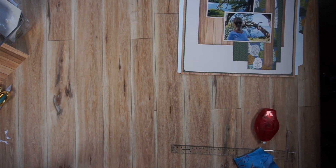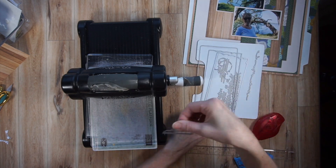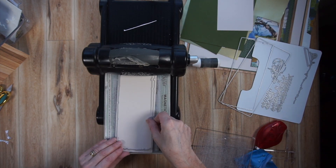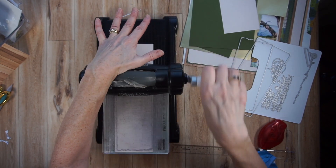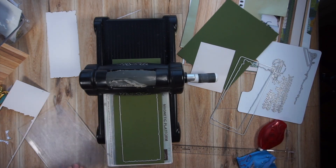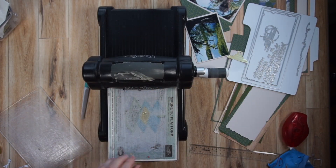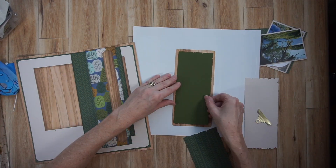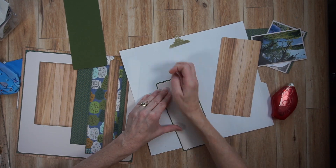Now I'm going to establish a spot for my journaling and my title, starting with a journaling box. I'm getting out these dies — a die set from Studio Light that's another tool I wanted to use in the first three months of 2021. It's basically a giant clipboard. I plan to use it as a layering piece and as my journaling box. It comes with three different rectangles that layer on top of each other. When I stopped the camera, I realized the green paper I cut first wasn't quite the right color, so I cut another green one matching the foundation page paper.